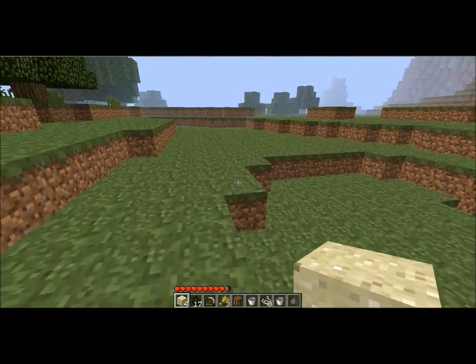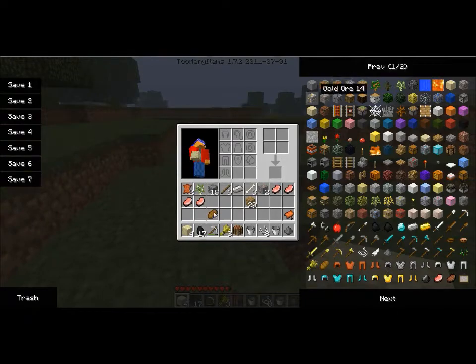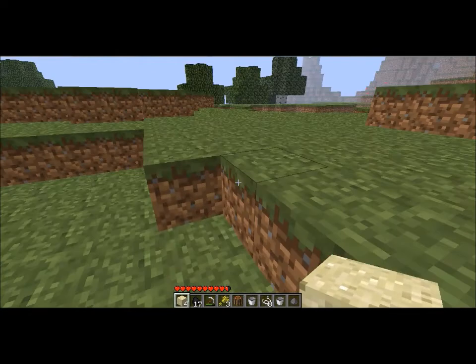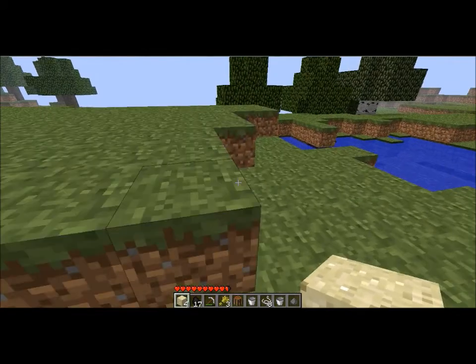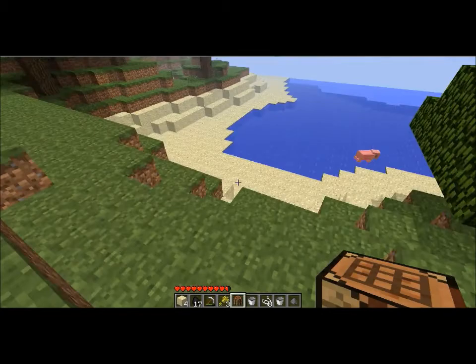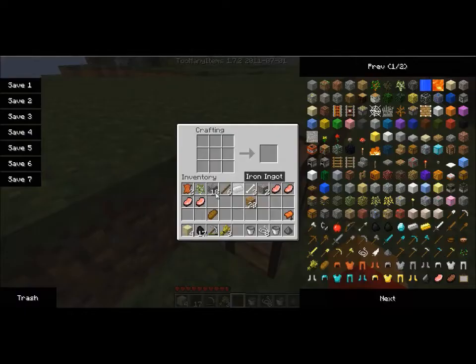So, it's odd. The texture for grass is glitched and seeming as if it's perfectly fine here. It's odd. I have 18 cobble. I can make a furnace. Alright, furnace.